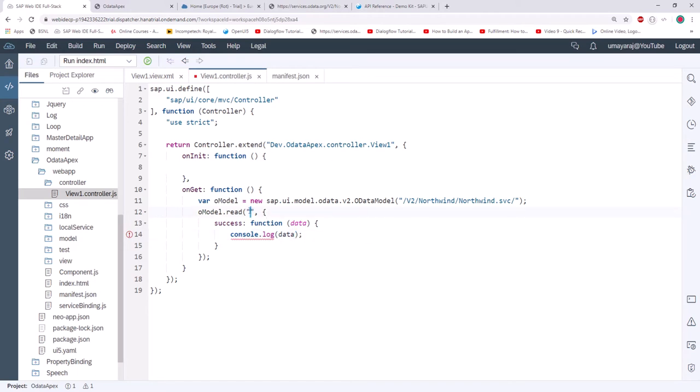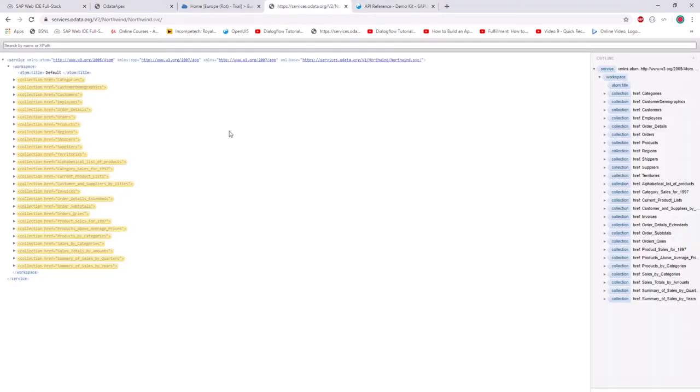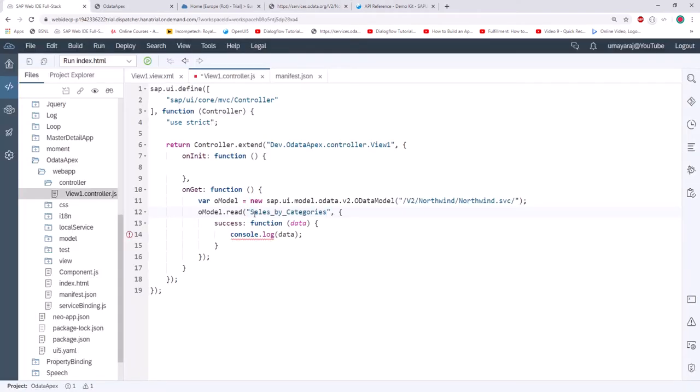Okay, so this collection we're going to copy, sales by category, and give the format: question mark, dollar format equal to json.